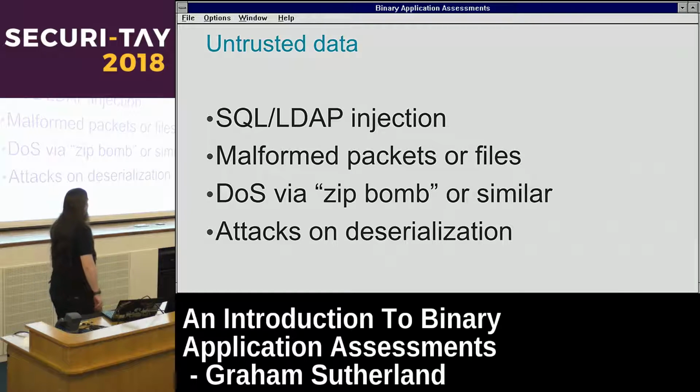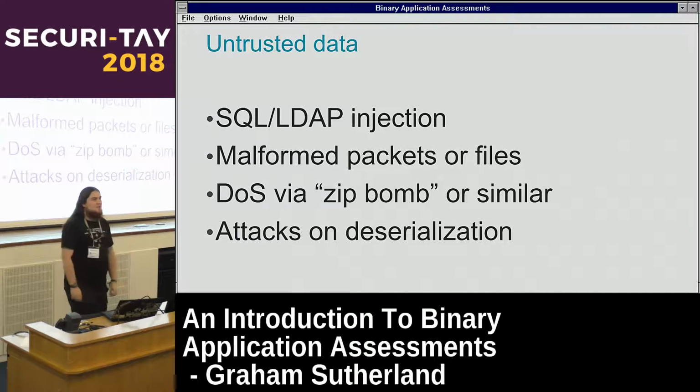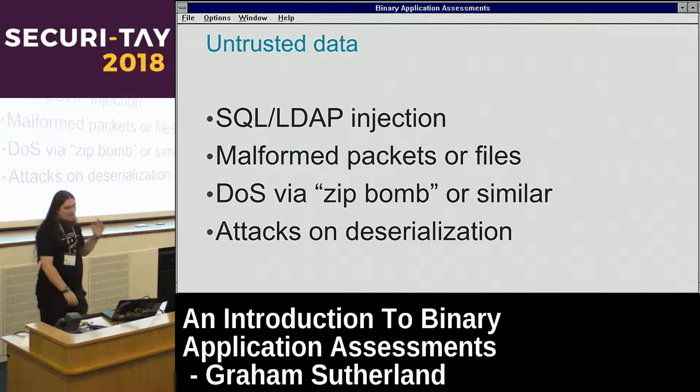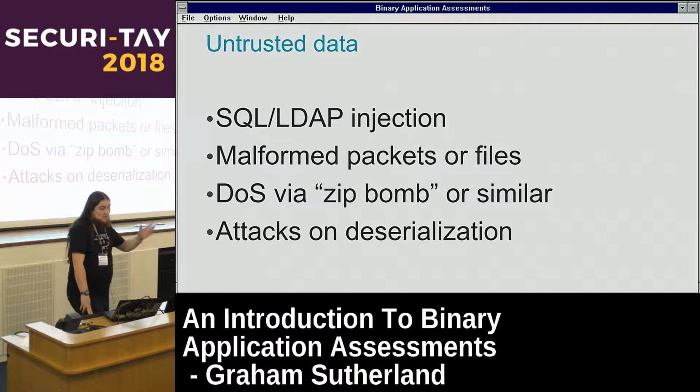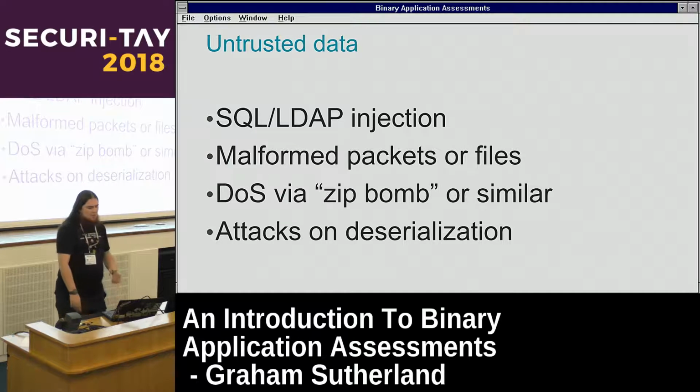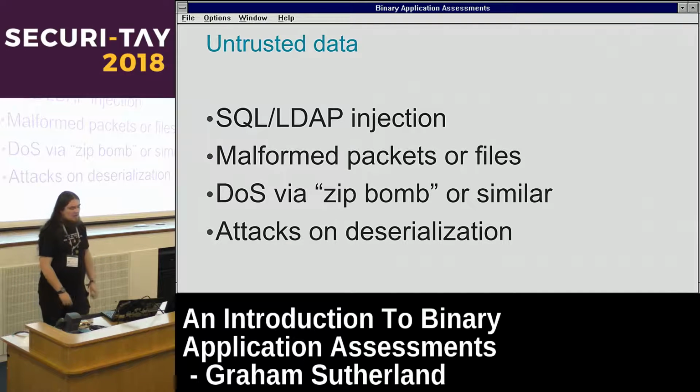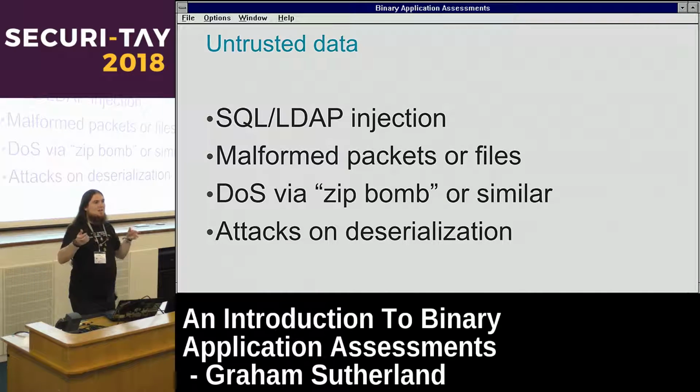So, handling untrusted data. This is just a lot like web application testing. It's just a binary application instead. So you're sticking weird SQL strings, LDAP strings in there and seeing what happens. Malforming packets, if you're having them come in over the network, just mess with them randomly and see what happens. If you can reverse engineer the packet format and it's got a number of records and it's like 4, change it to like 6 million and see what happens. You get memory corruption bugs and then you get all of the remote code execution ownage.